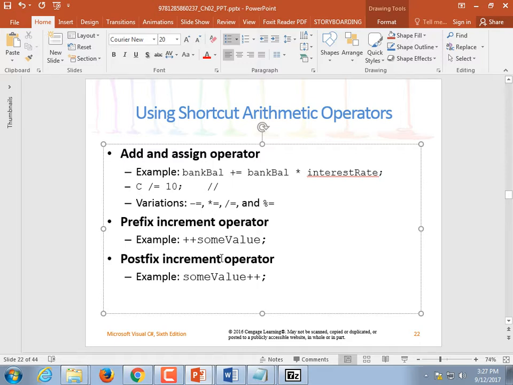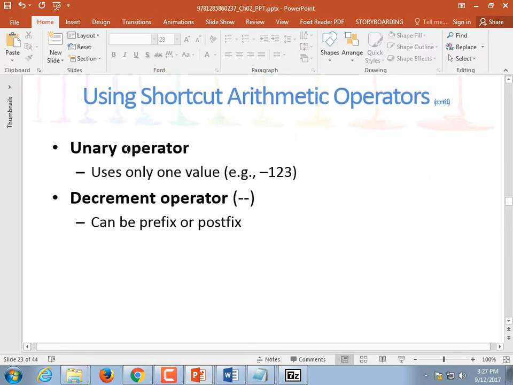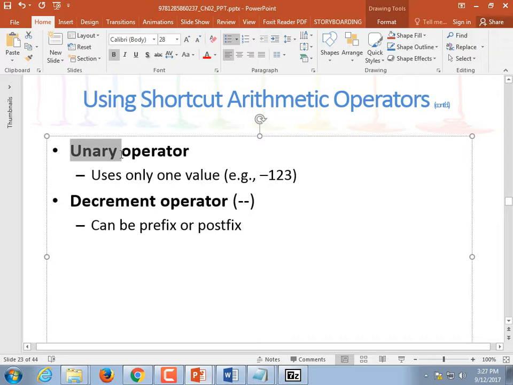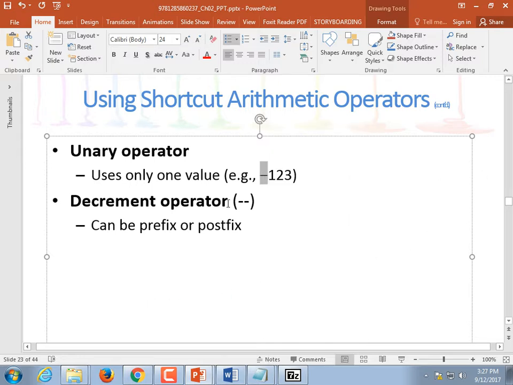So one's a prefix, one's a postfix. I love that term, postfix. Then there's the so-called unary operator, which just flips something to be negative. You hardly even think of that, right? I mean, if you say x is equal to -3, you don't think of it as being x is equal to 3 turned negative by the minus sign, but that's what happens. And then decrement, just like increment, is either prefix or postfix, following the same rules.